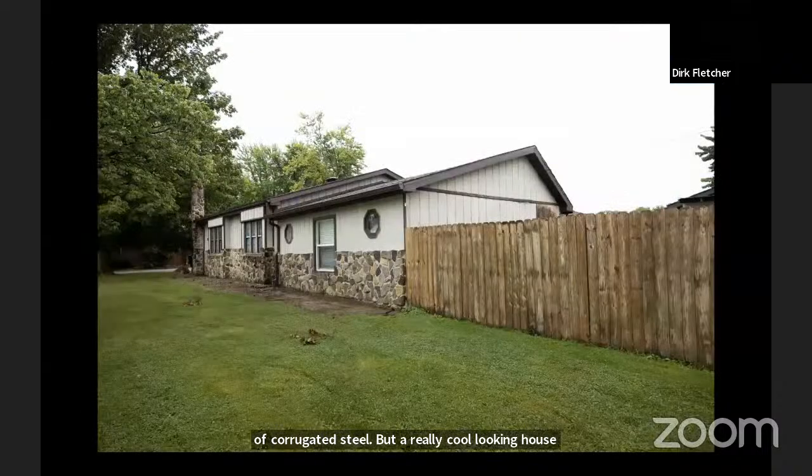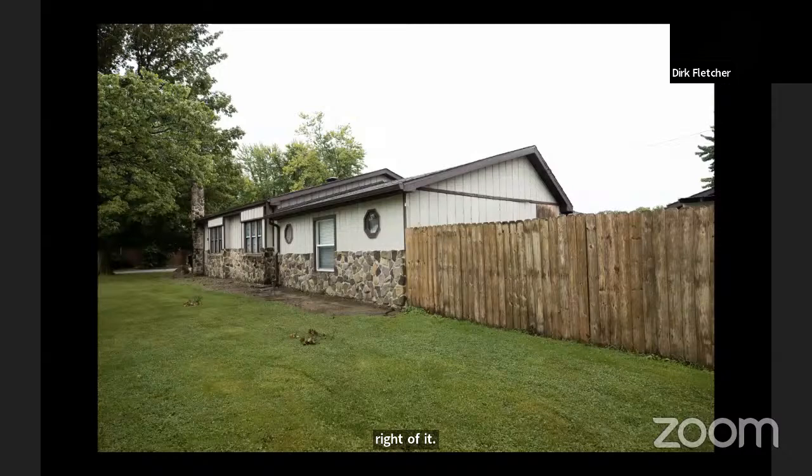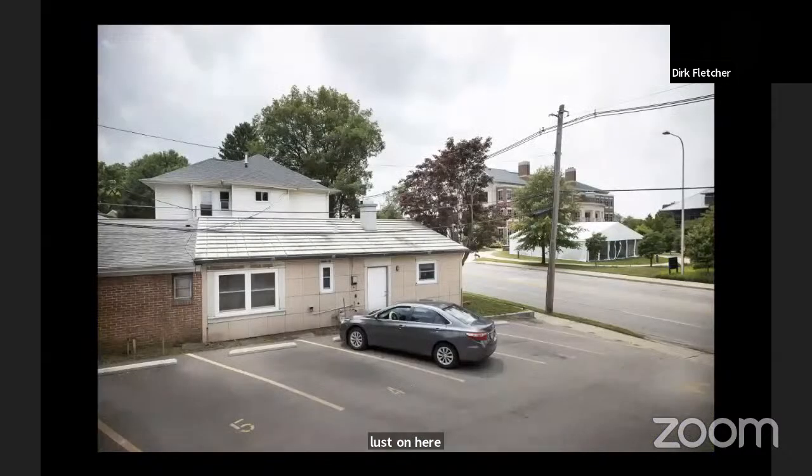This one I drove by a couple times. I'm still not convinced it is. I mean, it is. You can tell with the push out windows, but the original Lustron's on the left. The fireplace is obviously not traditional, and then the building on the right of it. But again, I drove by and I'm like, there's no Lustron here. This one, unfortunately, is right across the street from a college. But while I was there photographing it, there were guys measuring it to cover it in siding. Two construction guys, super young. They were like, why would you cover this? And I'm like, I totally agree. But I'm sure this has been sided by now and definitely does not look as Lustron-y.